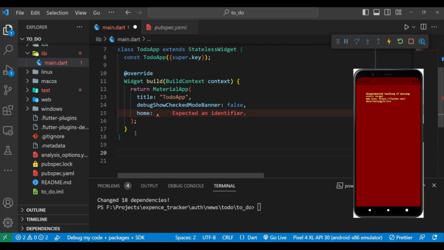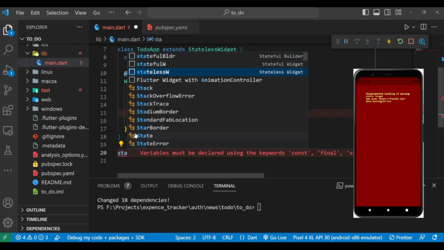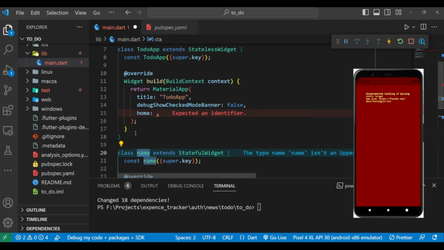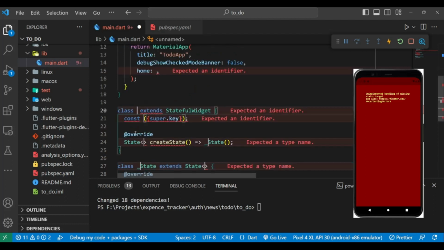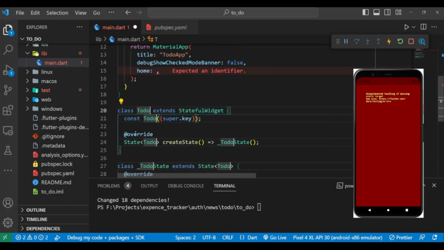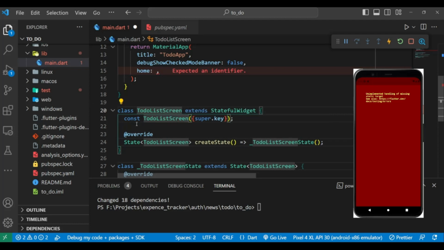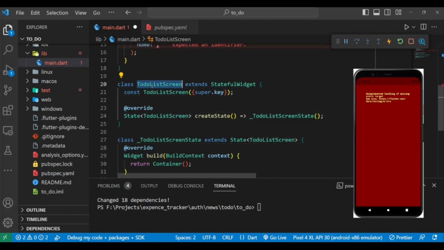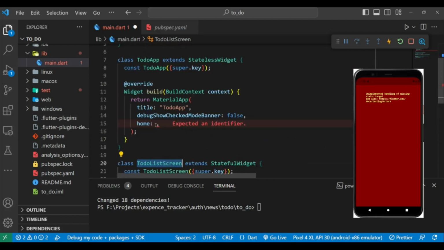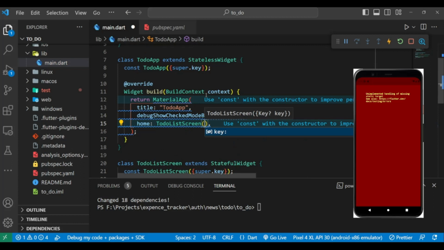For this screen, let's make it a stateful widget because the screen state will be changing once the user adds the task. So let's name it ToDoListScreen. So we have created this. So let's pass this inside home.